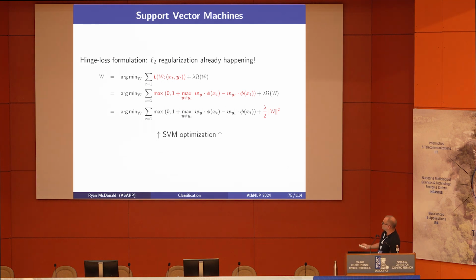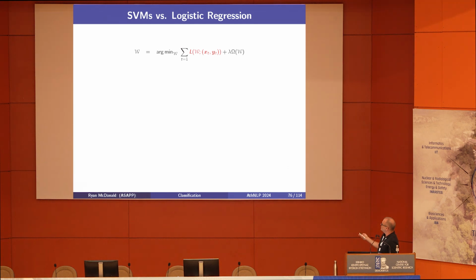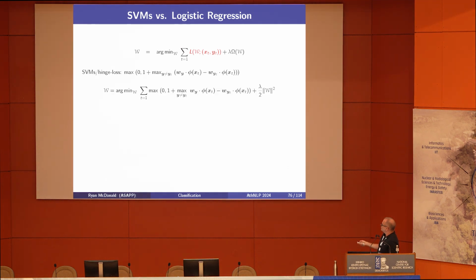And that's true also for support vector machines. So here is the general way we think of classifiers. We have a loss function and a regularizer. Support vector machines use the hinge loss as their loss function. And in support vector machines, the regularizer is already baked in. It was part of the original optimization. So maximizing the margin is like a regularization technique already. So that regularizer is there. So that's the SVM optimization. So it's already in that form. It already has a regularizer. Let's look at the difference between the two.